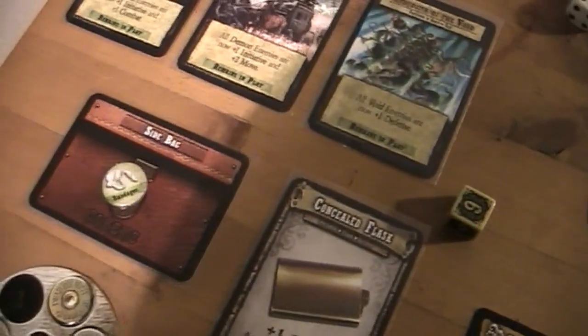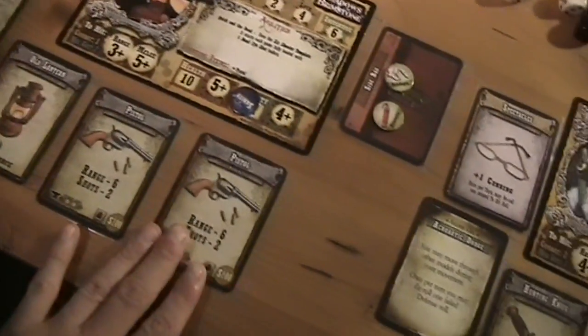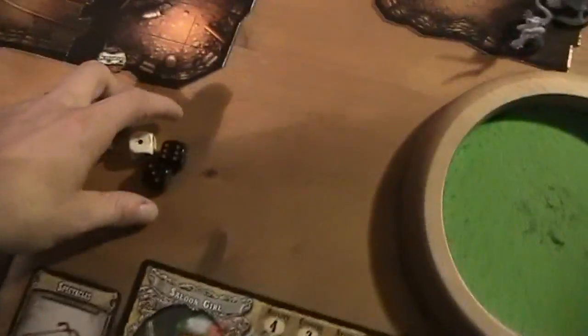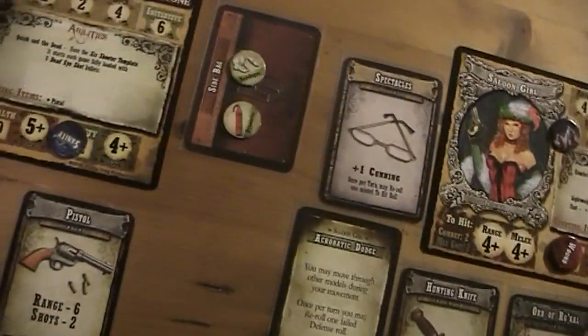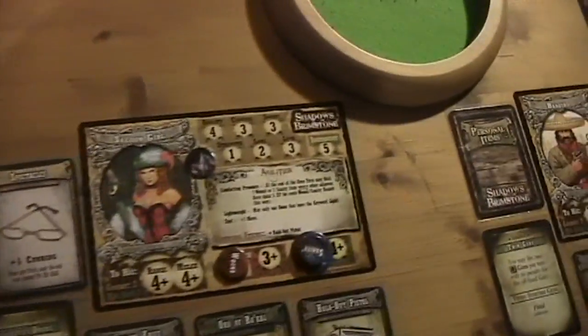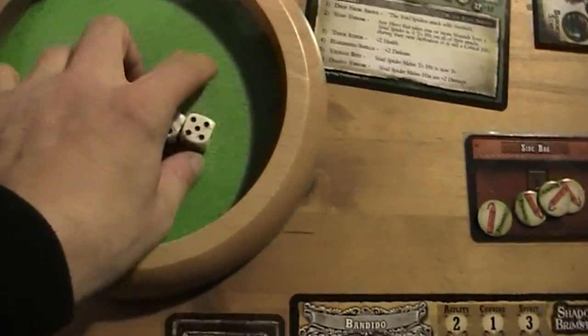And let me see. We got now the gunslinger. It's now his turn. And now he uses both pistols. Well, he's simply shooting now and rolling 4 dice. And a 3 would be a hit. Oh man, that was bad. So that was only 1 hit. Really bad.